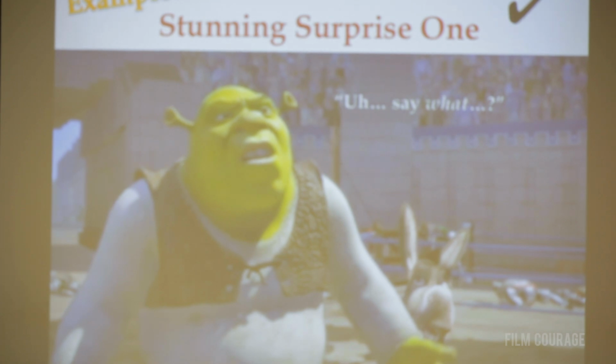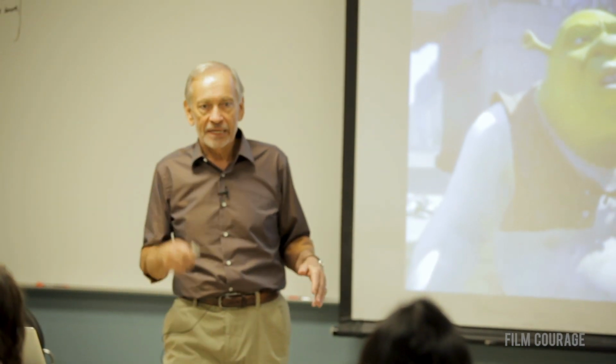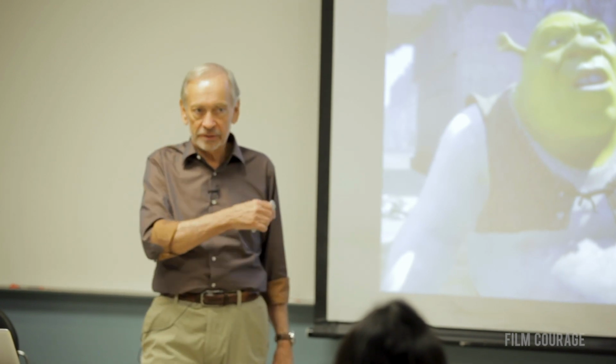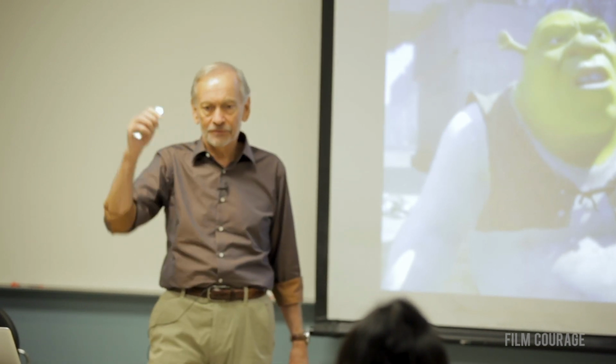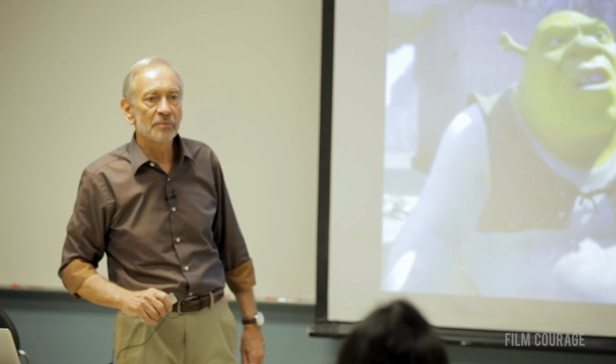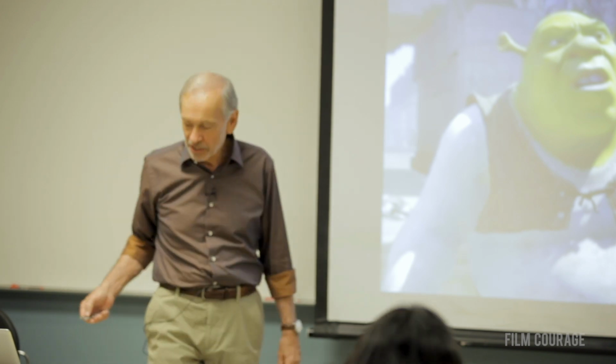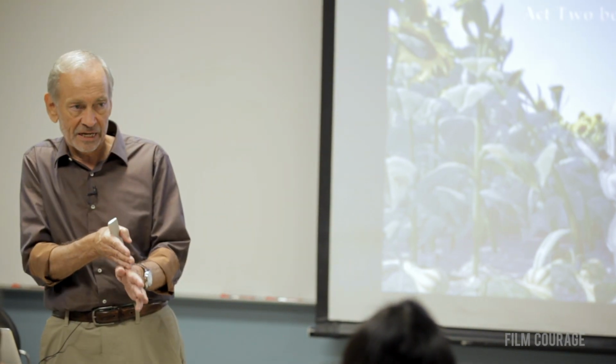And what has that done? Now, Shrek's general goal of getting rid of the fairy tale creatures has just become, in the very next scene, and very quickly, he's told by Farquaad that if you go to the Dragon's Keep and you bring the princess to me, I will give you your swamp back. Boom. Now, his desire to get rid of the fairy tale creatures in general has become a specific thing. Go to the Dragon's Keep, save the princess, and bring her back to Farquaad. Highly specific what he now has to do. That is the function of a stunning surprise 1.